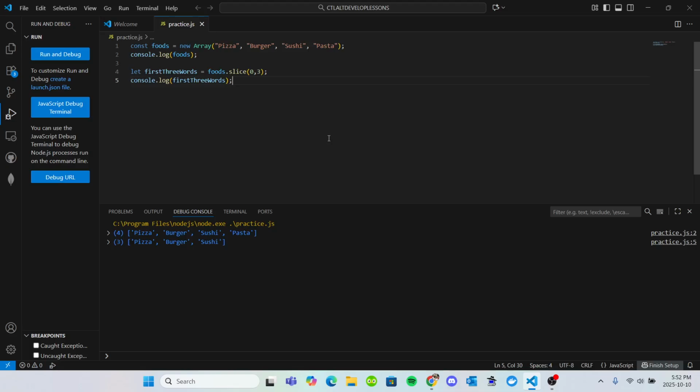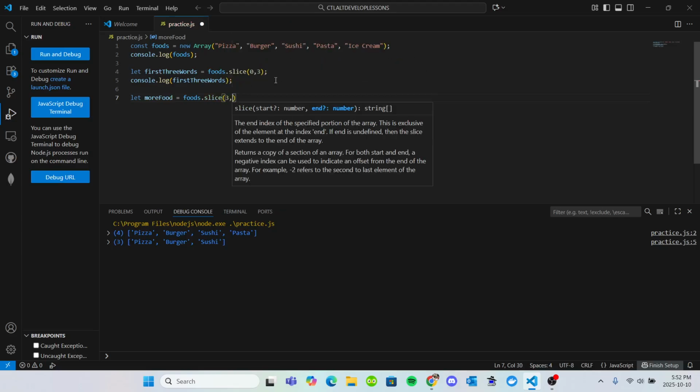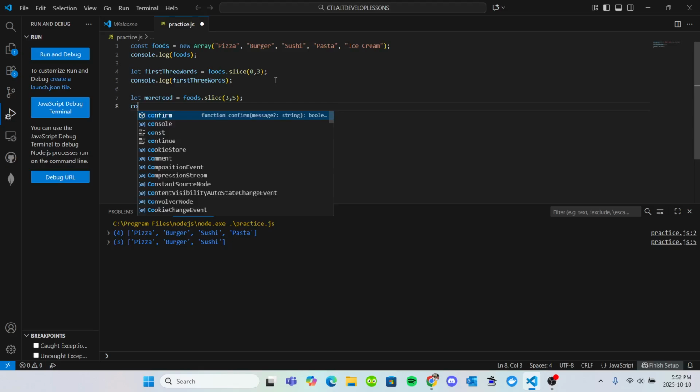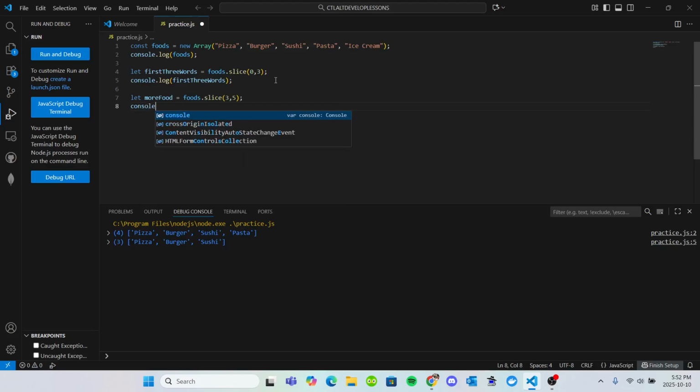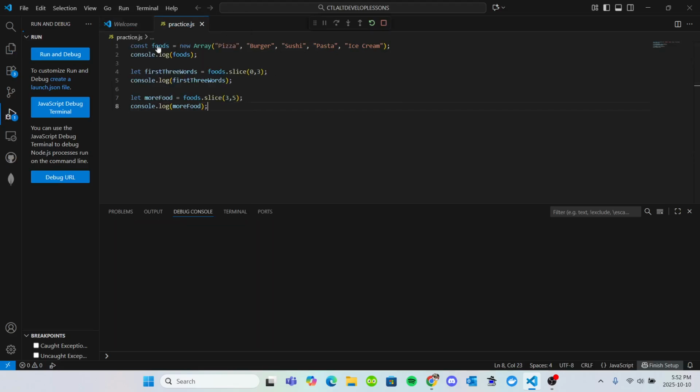But let's say we want to also add 2 more items, for example. So I'm going to add another item here. I'll say let's add ice cream. And I'm going to let moreFood equal foods.slice 3 to 5, and we're going to console.log this moreFood, and we're going to run this, and it prints pasta and ice cream.